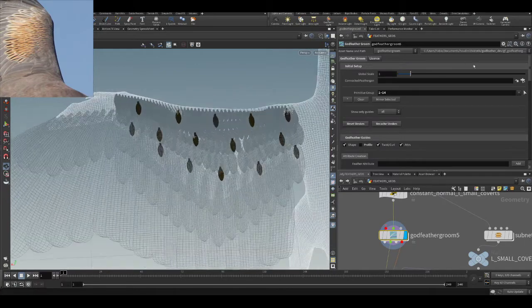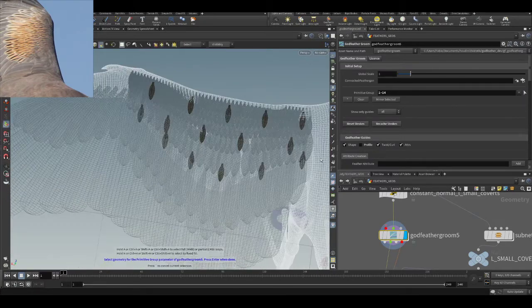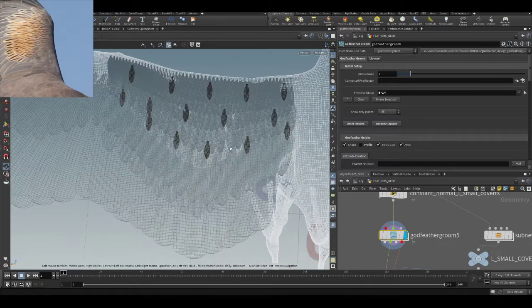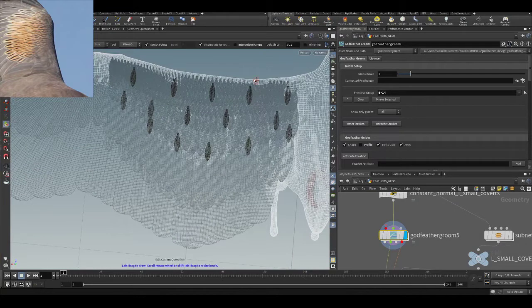So now let's select these new guides we created, these, and these. And we can use the adjust length to reduce them to a smaller size. So 0.05 is still too much. Let's go to 0.01.